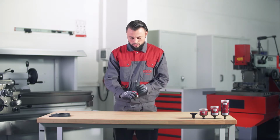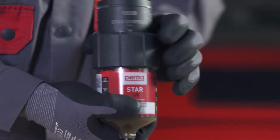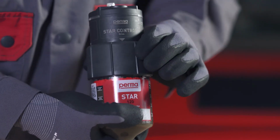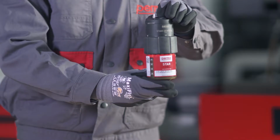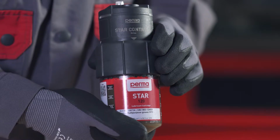Turn the threaded ring clockwise to tighten it finger tight. Make sure that the white triangles are fully visible on all sides of the drive. Both components have then been correctly screwed to each other and the perma STAR control is completely assembled.